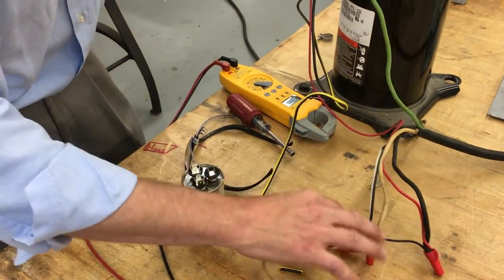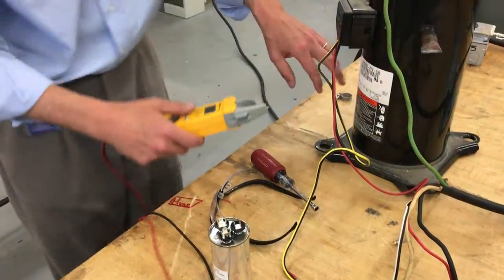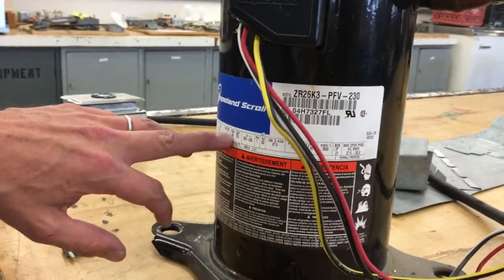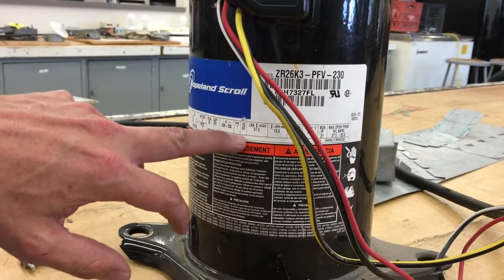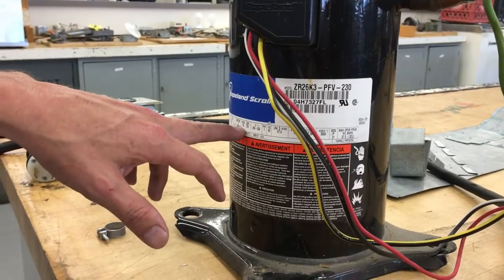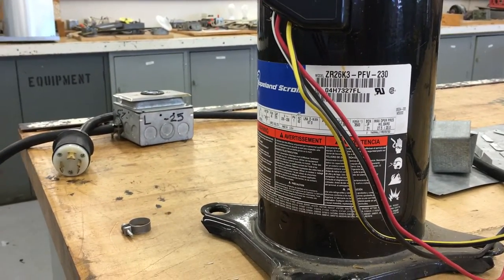Before I connect up the capacitor circuit, I'm going to show you what locked rotor amps looks like. There's a nameplate on the side. The cap is 40, and the locked rotor amps is going to be 67. Now this cap size could be plus or minus 5%, so 35 microfarads is really close — within about 5% of that.